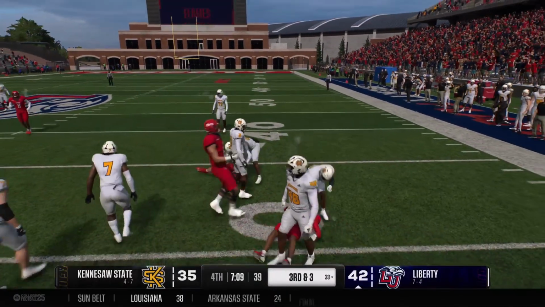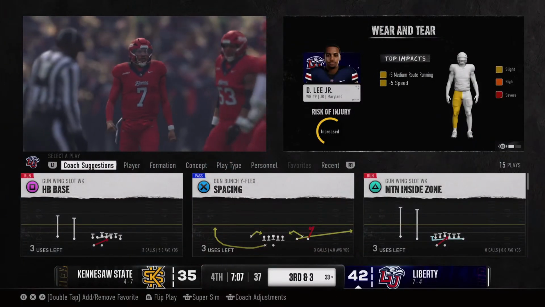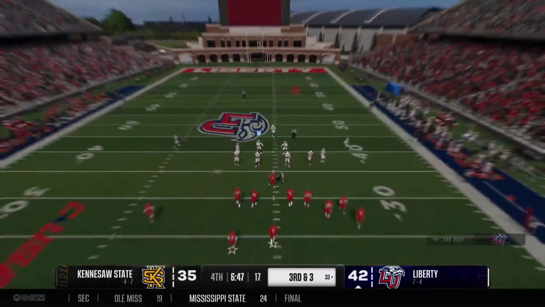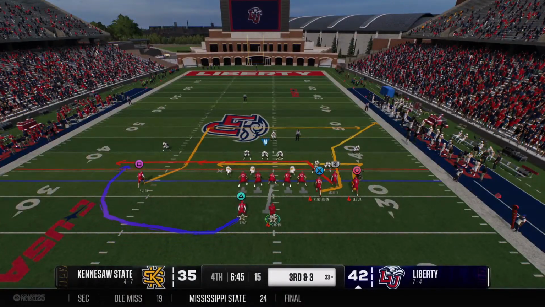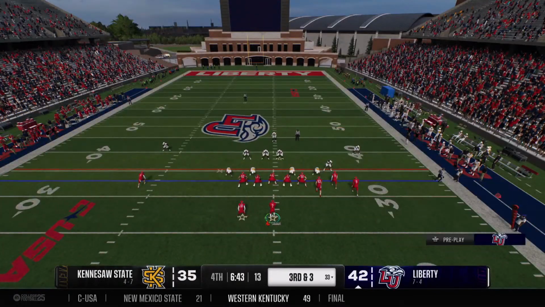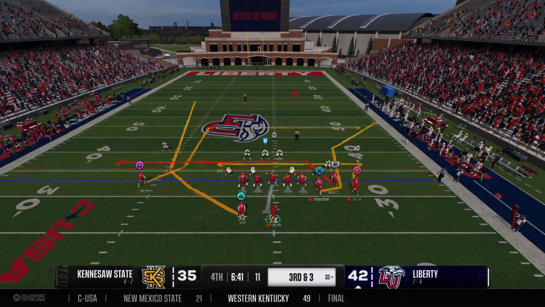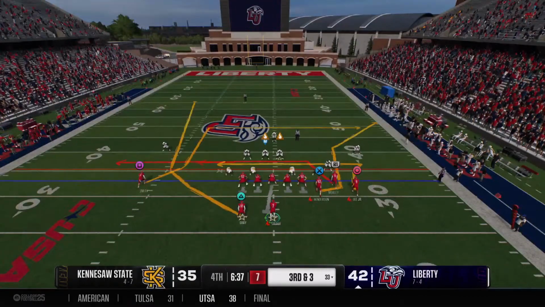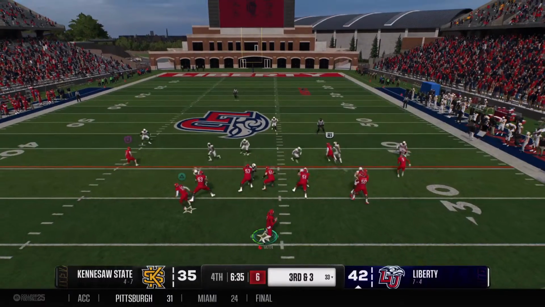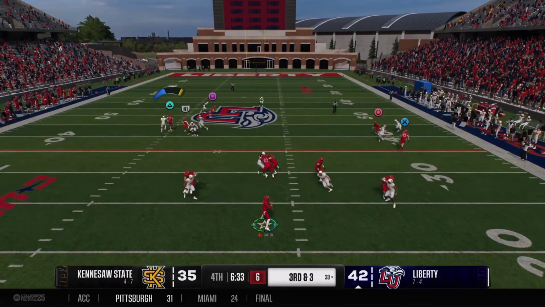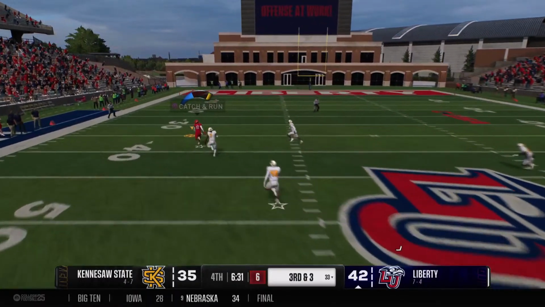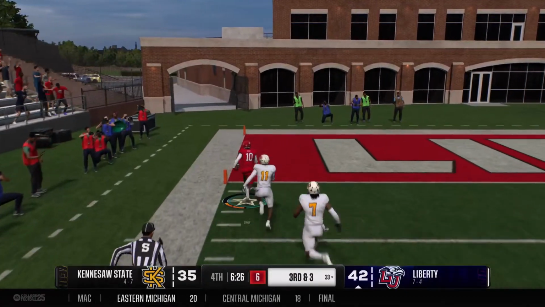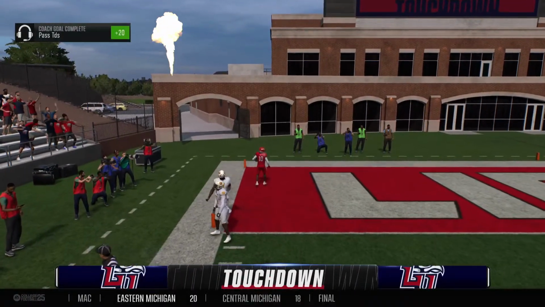They're able to get him stopped just shy of the first down mark. I love an offense that wants to stay aggressive. Even when you've got the lead late in a game like this, you still try to find your playmakers and get them the ball in space, and that is exactly what this offense is doing. Looking downfield, it's Salter. He'll take the deep shot. And the ball is caught. He's inside the 35. Touchdown, Liberty!